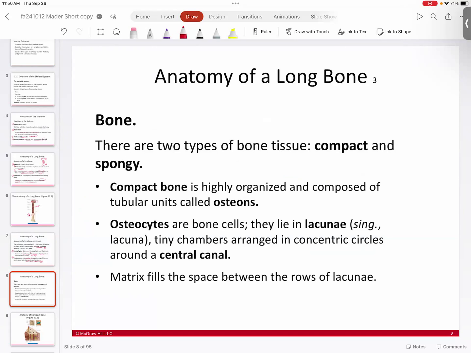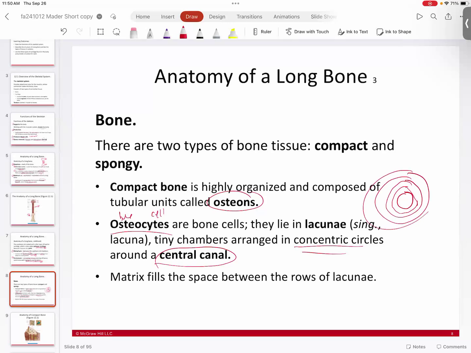Now, when you're taking a look at bone, we did talk a little bit about this, so I want to move quickly. We have two different types of bone, compact and spongy, where the compact bone is organized into circular structures called osteons that are large concentric circles of what's called lamella, or bony tissue, surrounding a central canal. They have a central canal with a blood vessel in it, and then your osteocytes. These are bone cells. Osteo means bone, cyte means cell. These are bone cells that start to lay down concentric rings of bony matrix.